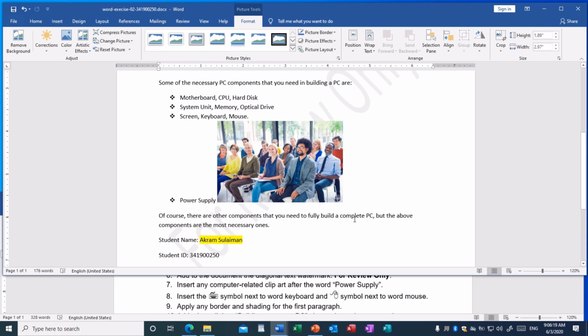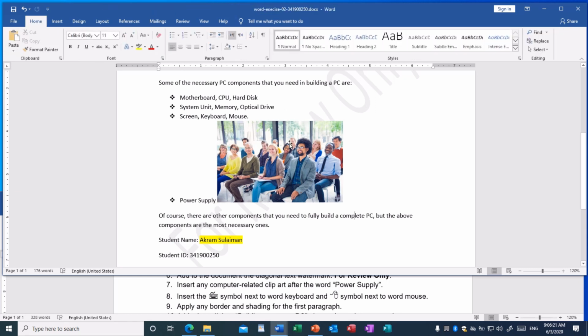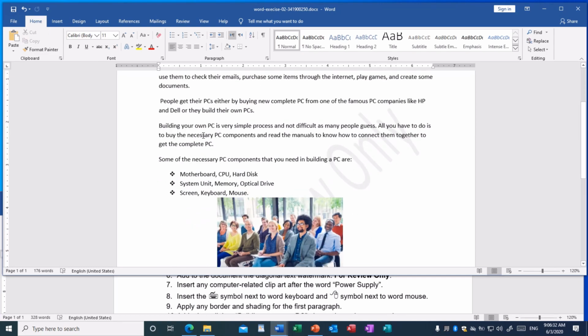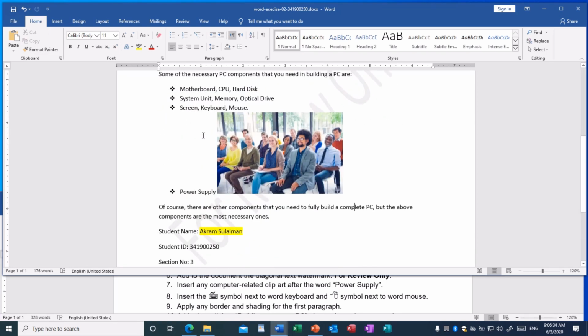So, and I can click anywhere else. So this is the way you can insert a picture to a document. It is very simple. Now I will click save again to make sure that I save all the changes. So you see my document is becoming more attractive. Excellent. So let us continue.